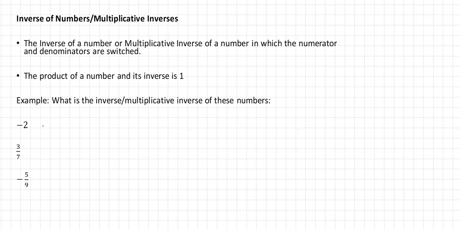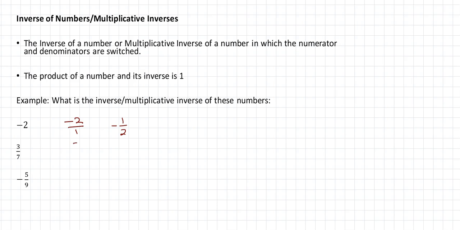When you're trying to get the inverse of a number, the easiest way to go about it is to first write it as a fraction. If you have a whole number, all you need to do is make the denominator 1. So in this case, I have -2 over 1, and now the inverse of that is going to be 1 over 2, and then we keep the sign, which is negative. You can see that if you multiply this out, you will end up with +1.